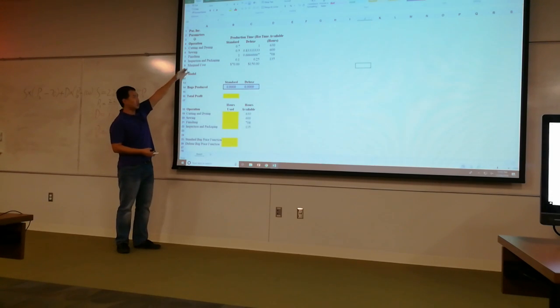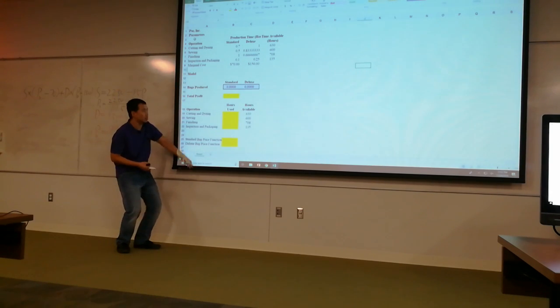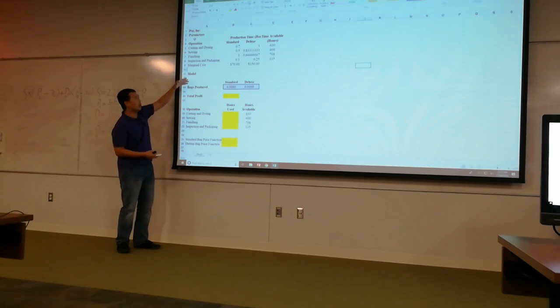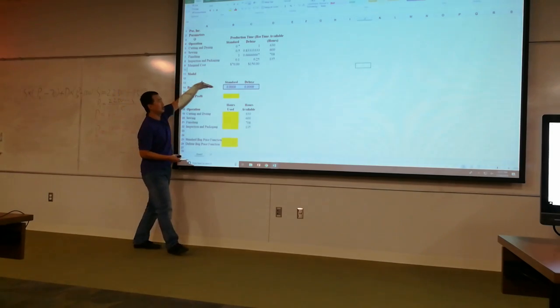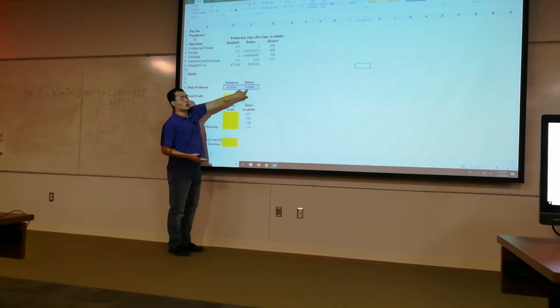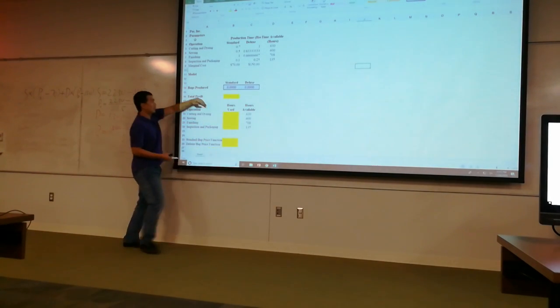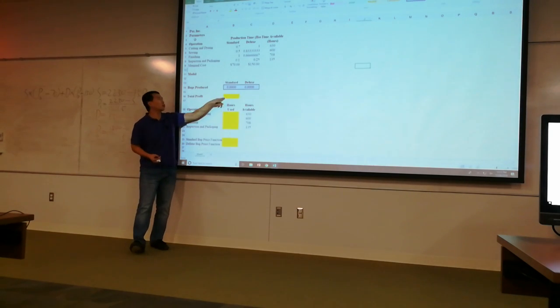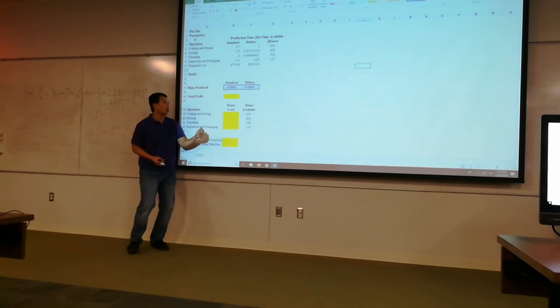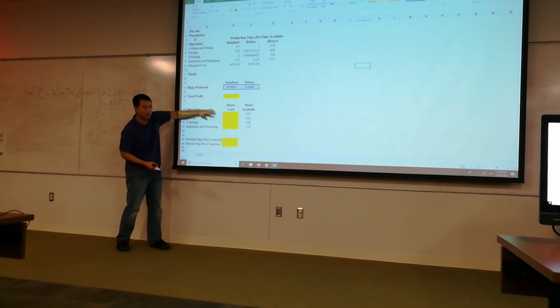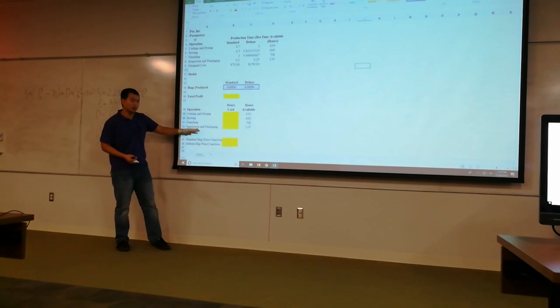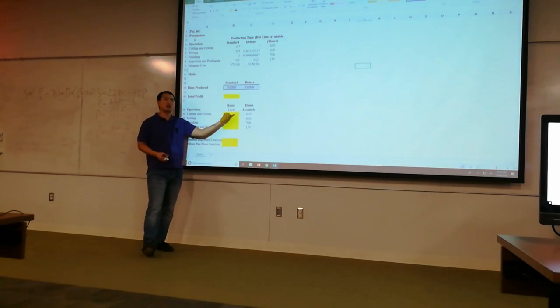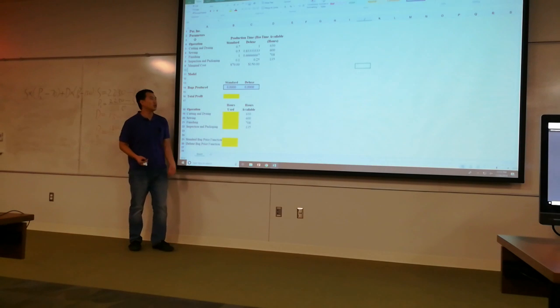Parameters in the first section, the second section, the whole section is about the model. For the model section, you have to lay out, you need to tell me your decision variables. Then the second one, you need to tell Excel how to calculate your profit. Then the third major function is your constraints. So you need to tell Excel how to calculate the hours to be used for the first process, second process, third process, and so forth.